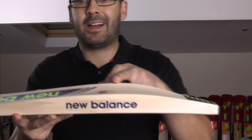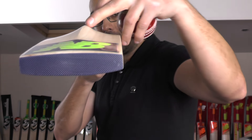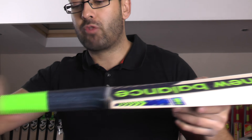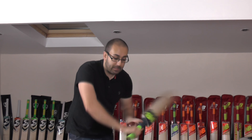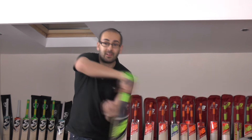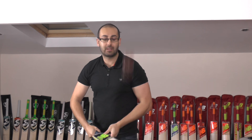Moving on now to the DC 680 cricket bat. This one's weighing in at two pounds eight point seven ounces. You've got nice grains on this one — a little bit of heartwood — with ten grains. You're looking at around a 38mm edge and a 62mm spine, with a little bit of wood taken out from the spine. It has a factory-fitted toe guard, a nice oval handle, a ripple style grip and double coloured rubber inserts in the handle. As you'd expect, most New Balance bats coming in at 2-10 feel like 2-9, and this one at 2-8.7 feels even further light — it picks up probably like a 2-7 — and the performance is excellent, really nice and springy with great response.